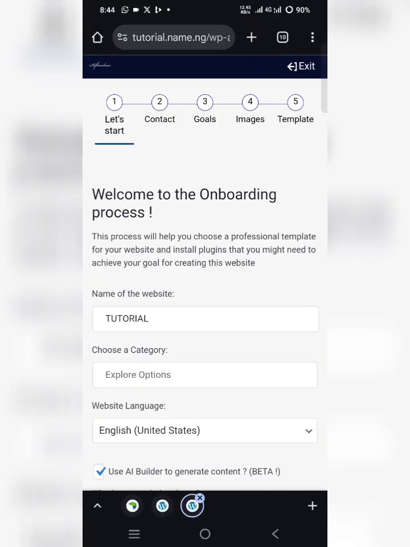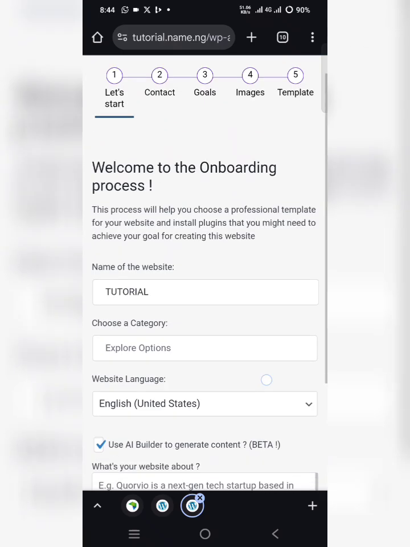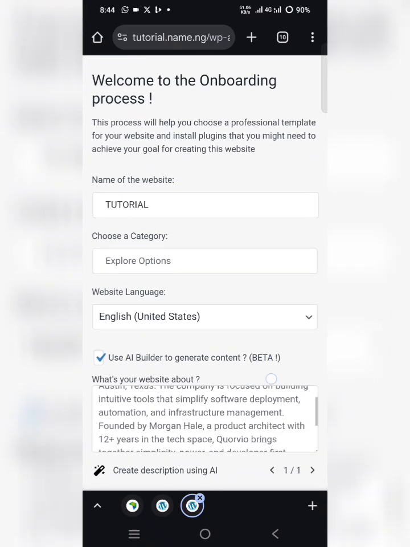Click. Okay, now you'll be confronted with the welcome to the onboarding process page.